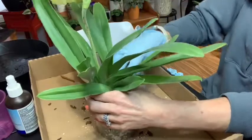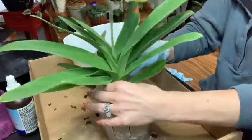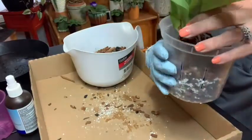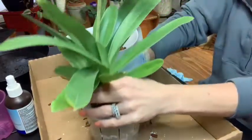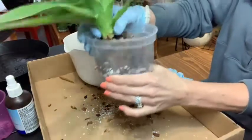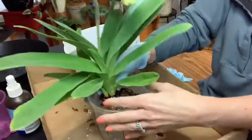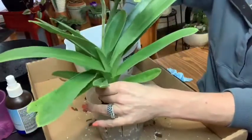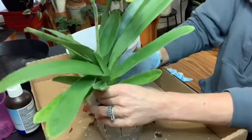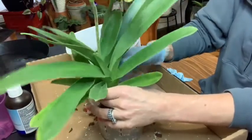So let's just turn her around just to make sure. Another thing you can do, guys, is you can pick your pot up and squeeze the pot to make that air or that space fill in, and then just kind of shake it. That's another little trick, and that's another reason I like to go low as well, so when I'm doing all that stuff, if I need to pull up to help tighten that area, I can.